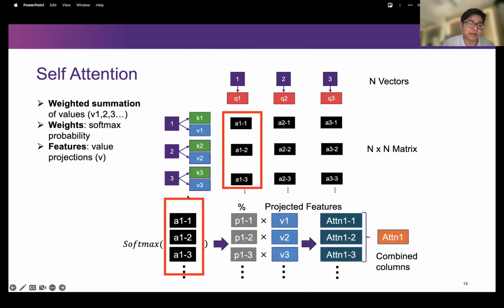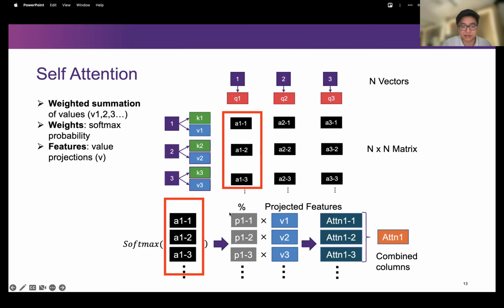I would look at it as some sort of a weighted summation of the value vectors we've produced. The first step is to take the columns from the matrix and we feed that through a softmax. That's going to give us some percentage values because that's what softmax does. So all of these values would sum up to 1. You could look at them as probabilities. And we multiply these probabilities by their corresponding value vectors.